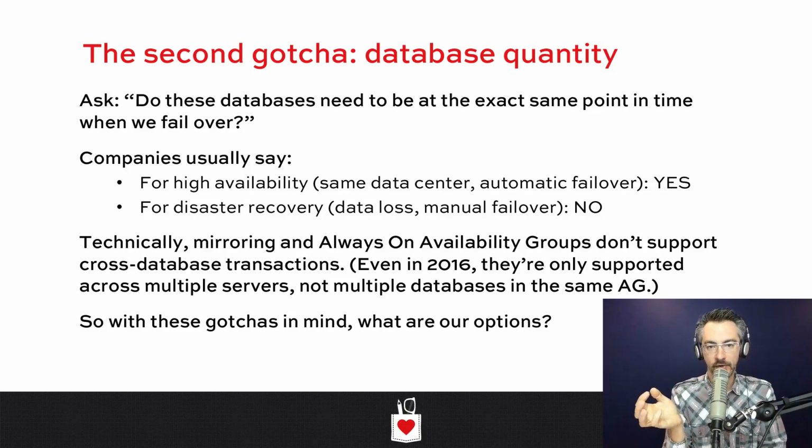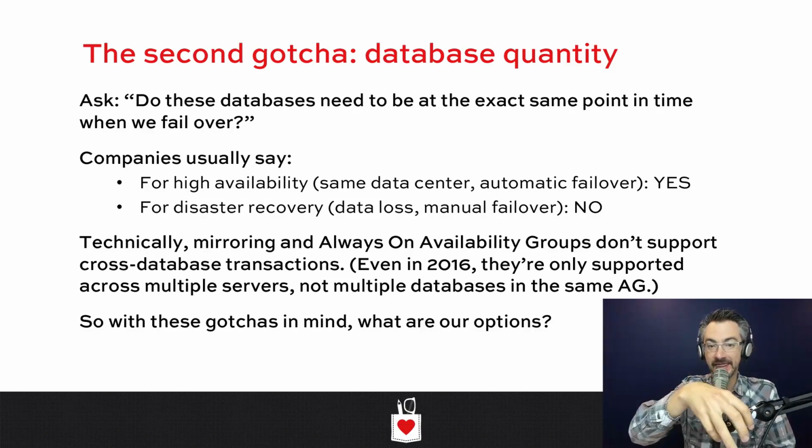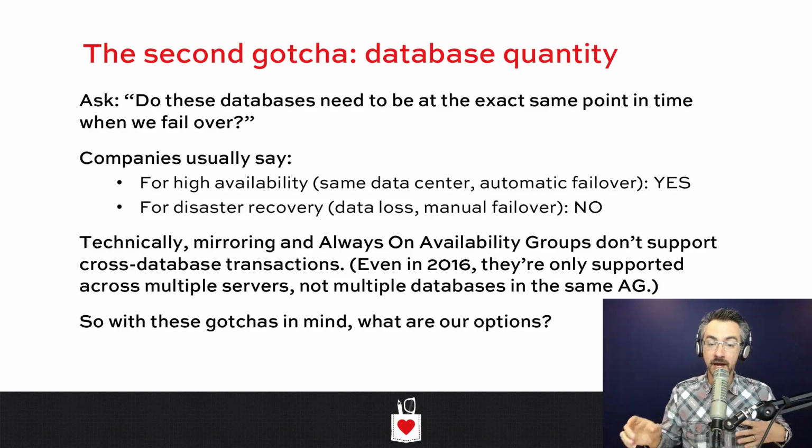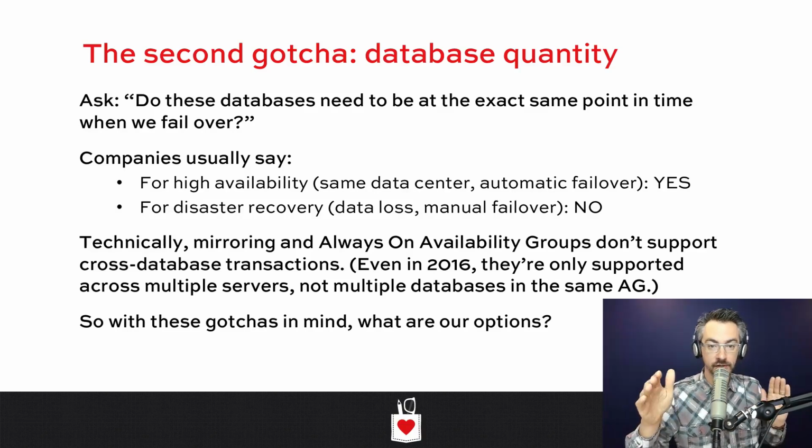Neither database mirroring nor always-on availability groups guarantee that you fail over the databases at the same point in time. This is so tricky because people see always-on availability groups and think that the databases fail over together, which is true, but do they fail over at the same point? That is not true. They're failing over together at the same time, but as we fail over, some databases may roll their transactions forward, while other databases roll their transactions back.